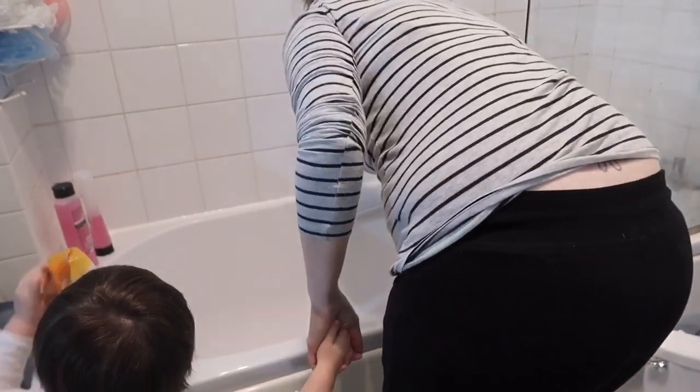I don't have time to dry the bath out because I've got to make Arlen's dinner, which is why this is only a 30 minute speed clean. And it's doing the trick, the bath looks so much shinier.